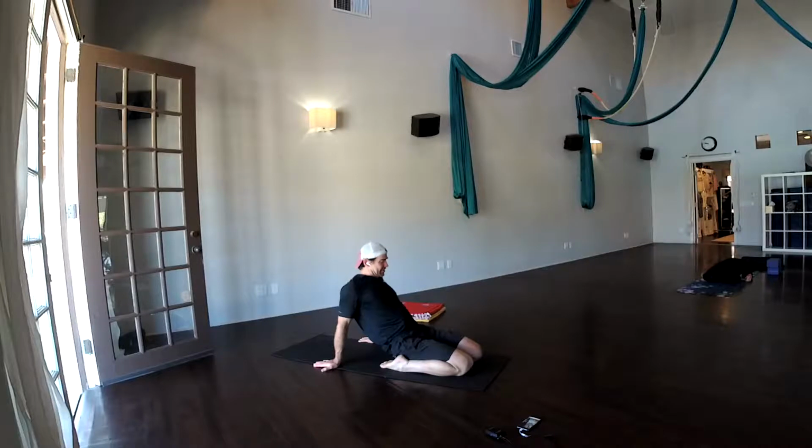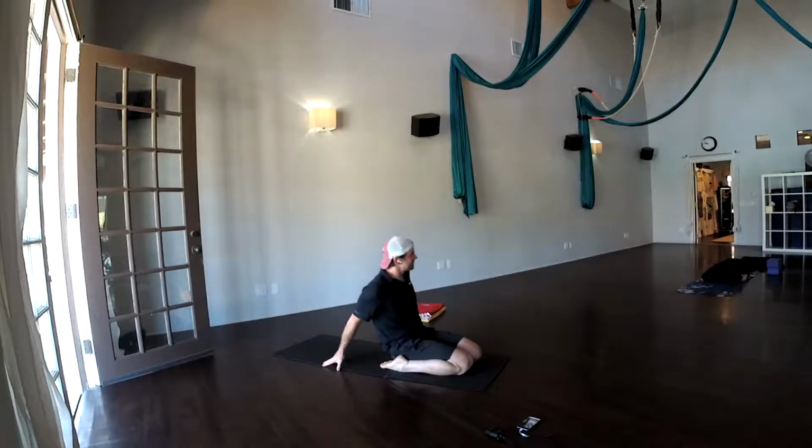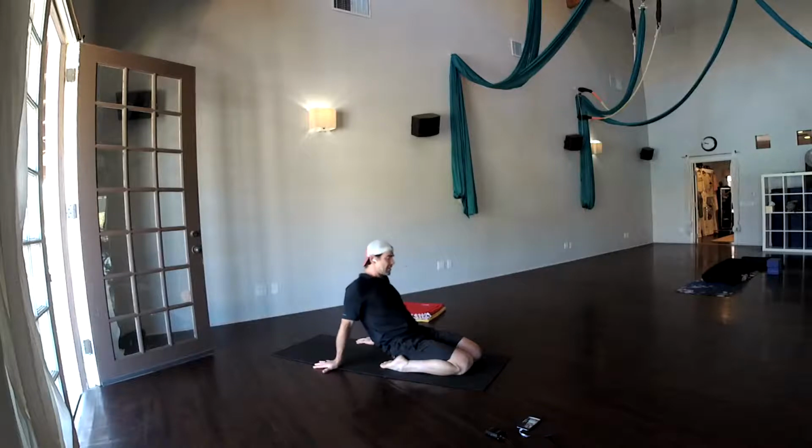It's a good stretch. So we're going to stay here for just another minute or so, 45 seconds to a minute, and just breathe and practice the yin style, which is letting go. It's not about forcing it. It's just about breathing, softening, stretching, breathing, softening, letting go. Tap into the intelligence of your body that understands, yeah, this is okay. It's okay to let go right now. I don't have to keep holding on. I don't have to keep gripping. And maybe your body will relax a little more.